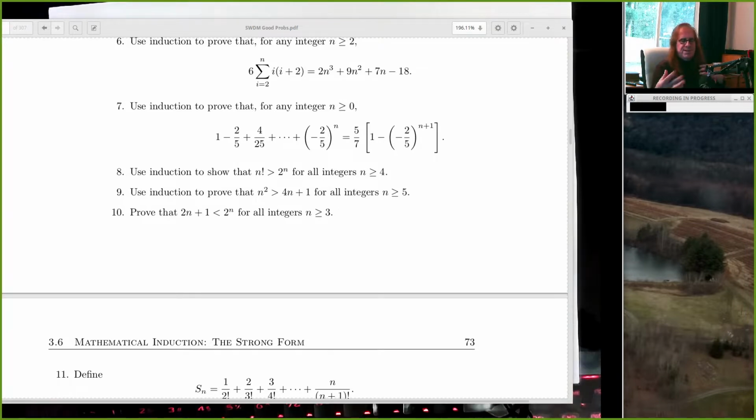I can go through more examples in class, but watching is not going to be as effective as doing. And so you need to start doing these proofs and working on them, and when you get stuck, I can try to point you in a direction to get you unstuck. And that's the best way to learn these.